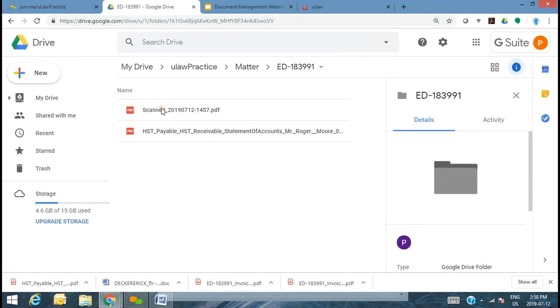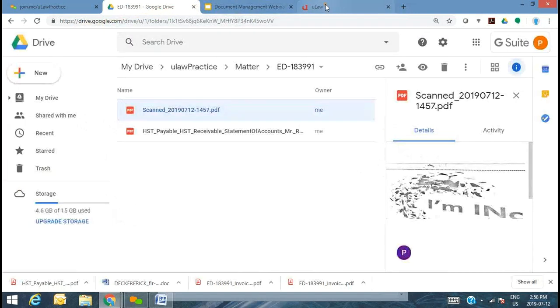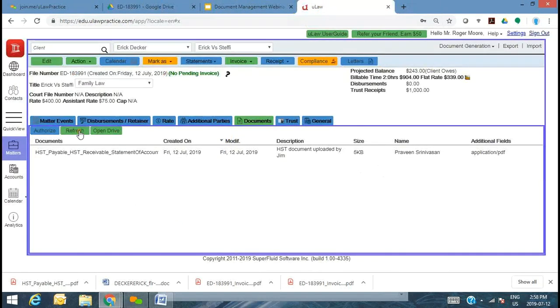There you go. Scanned document. Right. So this was a scanned document that I had just scanned right now in my office. Of course, not a great picture. I think I did a good job of it, but again, drives home the message, and it is automatically captured here as well.